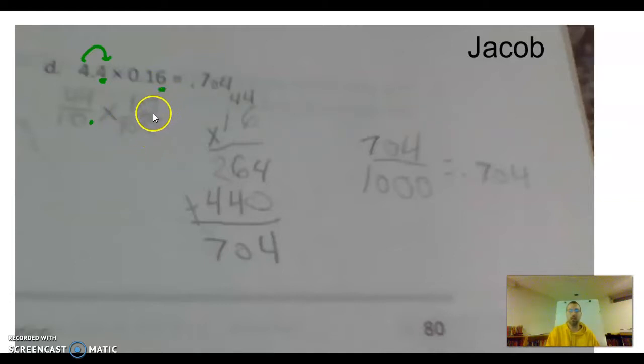So we wrote 100, and how many hundredths are there? 16. Again, lined everything up, neat and organized, multiplied correctly to give 704. He put it back into a fraction form and then turned it into a decimal. I know some of you may be able to do that mentally. Great. If not, do what Jimmy did in the previous slide there and show that place value chart. Ultimately, this is the correct answer with the decimal point. Right? Some of you tend to put a 0 in here as well. That certainly would work. There's just no value in the ones place.